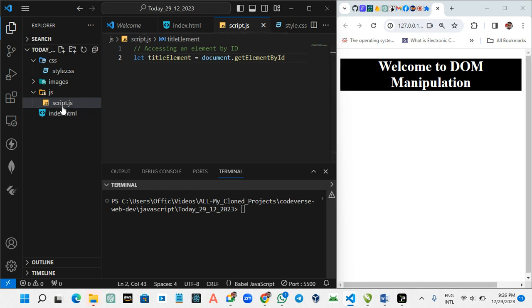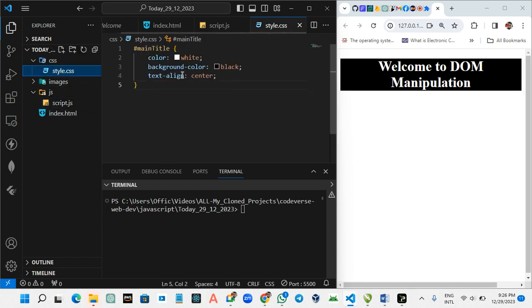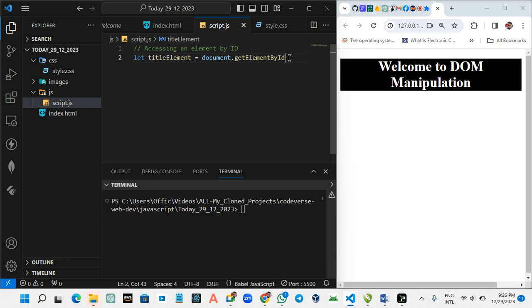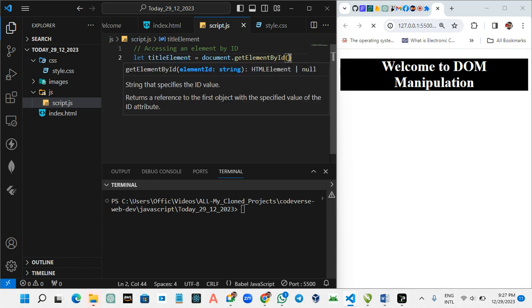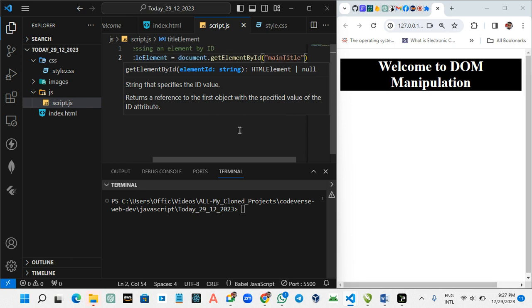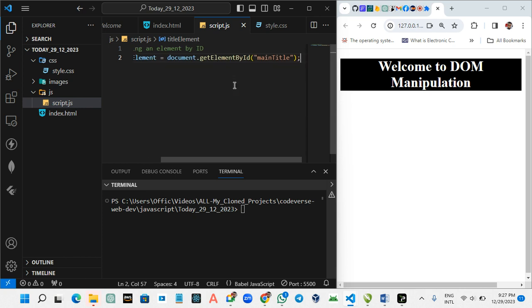And what is the name of the element? We can go back to the CSS and say, okay, this is the element name. So we just copy this element like this and go back to the JavaScript. What we want to do is access this element. So we open two parentheses like this and double quotes and specify the element that we're trying to get there, right? We have already selected, like targeted, the element that we're trying to get.